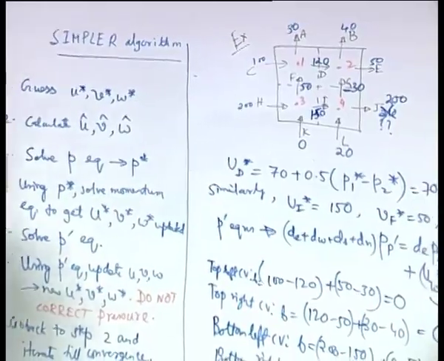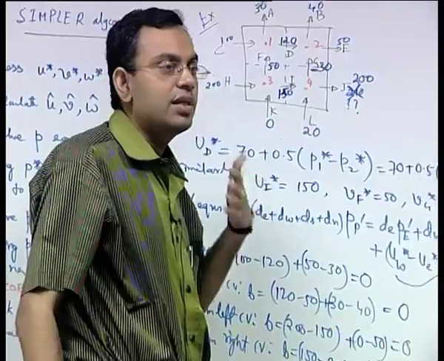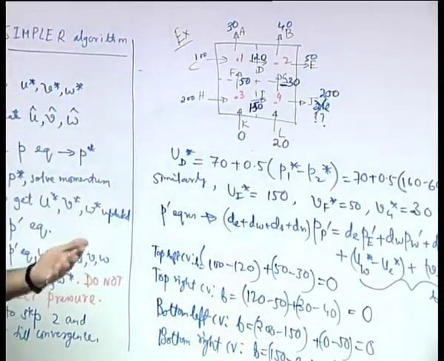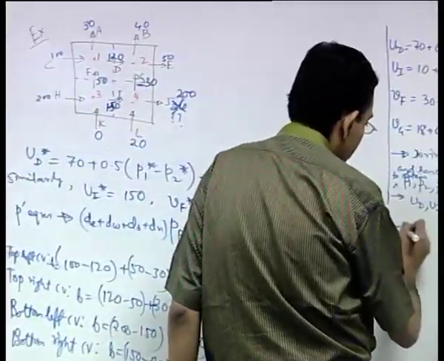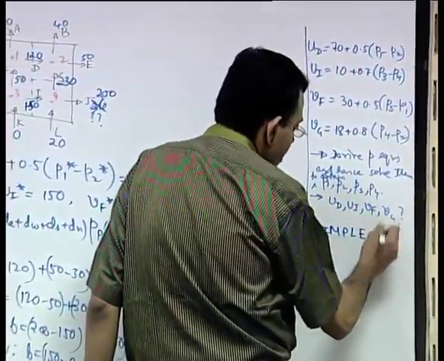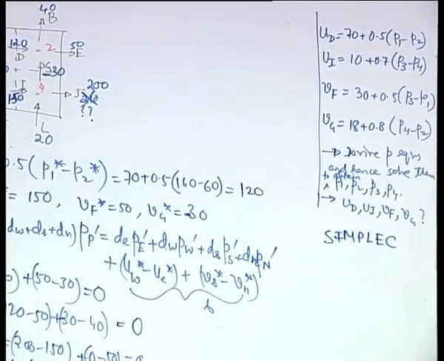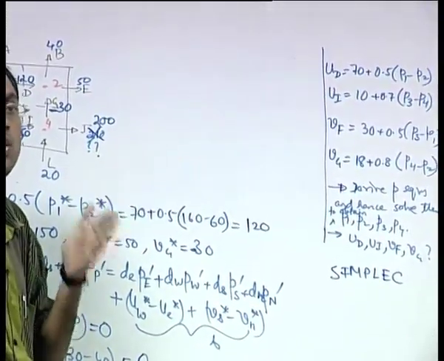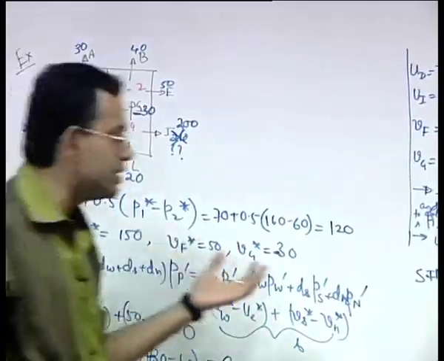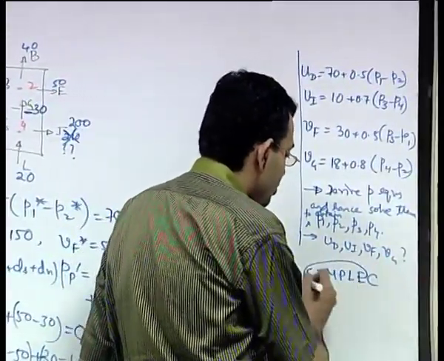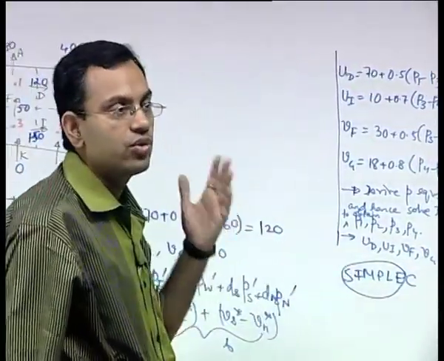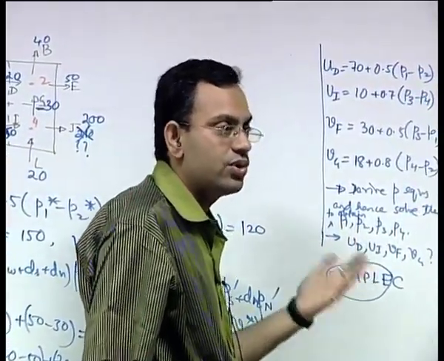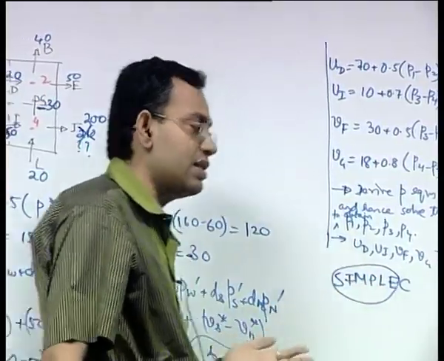Now there are several improvements of the simple or simpler algorithms, and those have been reported in the subsequent literature. I mean, there is an algorithm which is called as Simplex algorithm, so and so forth. In this particular course our objective is not to go on describing all these algorithms, our objective is to understand the basic philosophy behind these algorithms, and for that the simple algorithm, which is the basic one, happens to be the most important, and the simpler is just a revision to that one, of course with proper objectives in mind that why such revision is necessary.